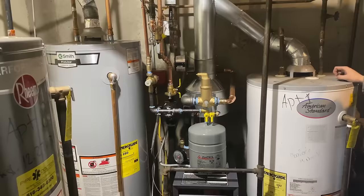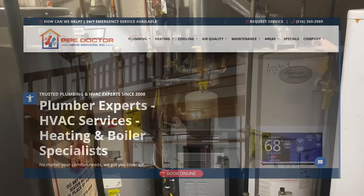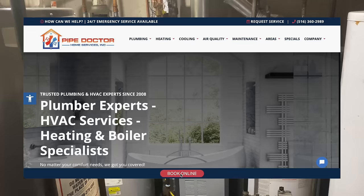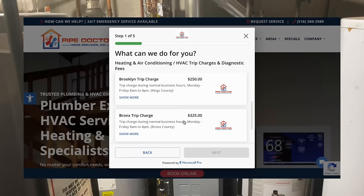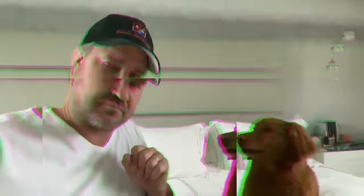If you are in the Long Island area looking for a new gas boiler, look no further than Pipe Doctor, 516-348-6300. Whether you need a boiler, a water heater, a backflow prevention device, or just preventative maintenance and service, give us a call. Book an appointment online at pipedoc.net — click the blue link, select a trip charge for your area. Nassau County standard trip charge is $115. Thank you so much for tuning in — until next time, be well, God bless, stay safe. Check out the Smelting with Mikey Pipes YouTube channel — we're giving away scrap copper melted down to a solid bar. Guess the weight!